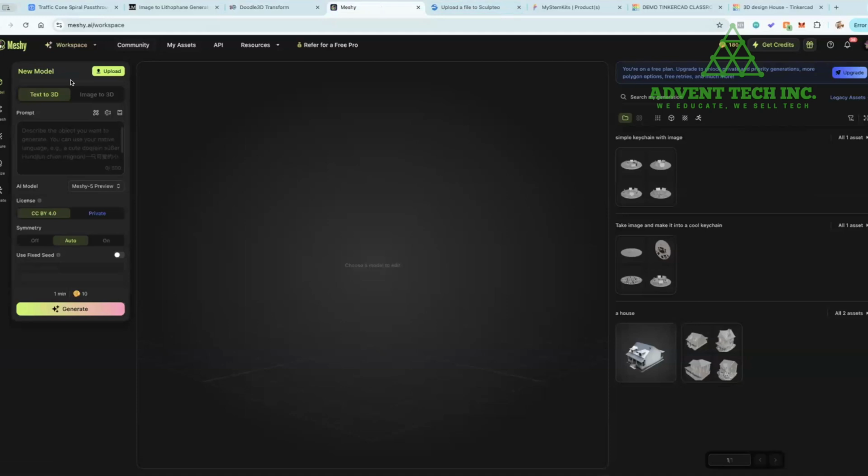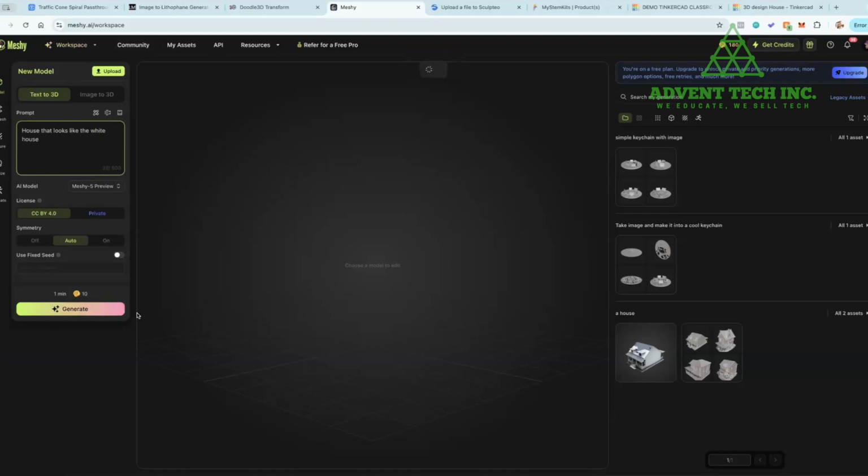So you don't need to go and search through all of them. Go to Meshy, sign up. You get like 200 free credits. I think every time you generate a model or a prompt in there, you use about 10 credits. So it's free for a while, and I think it refills over time. But you can go in here and type something like a house that looks like the White House, whatever you want it to be, right?